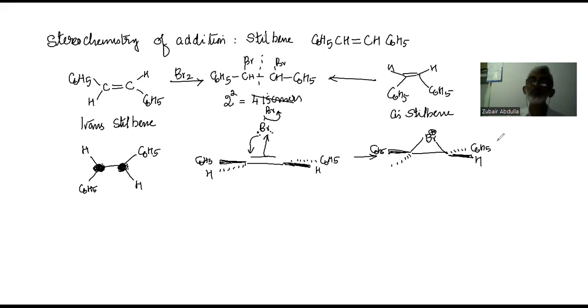Now, what was the leaving group? The leaving group was Br minus. Now, so we have the hydrogen here. So this is what is happening. If we look at the model, it is attacking from here, and it forms a bond with the bromine atom. And this bromine leaves off. This goes out as Br minus.